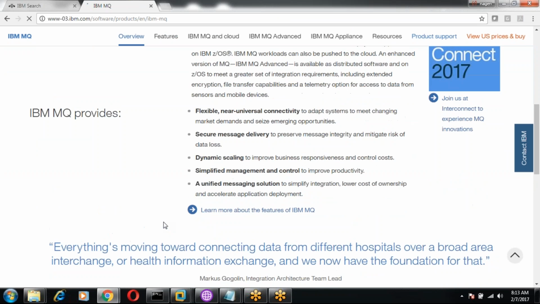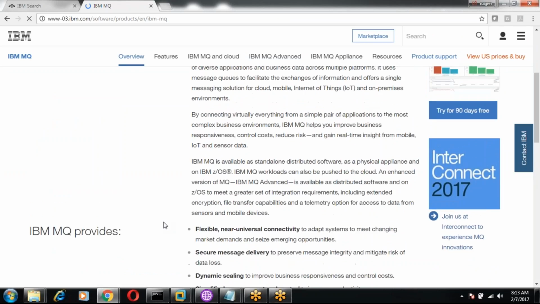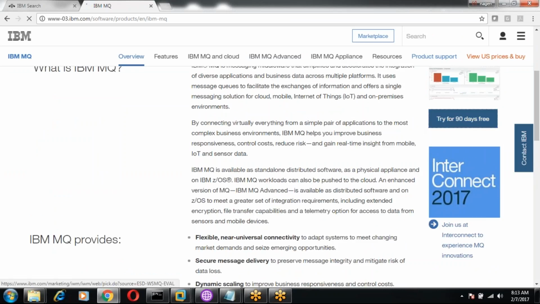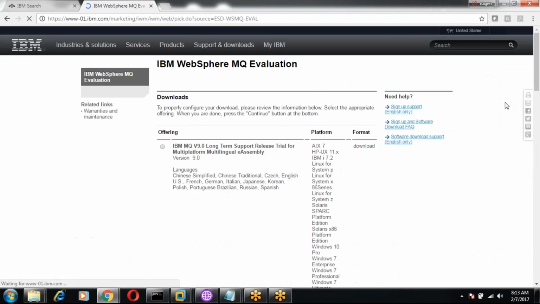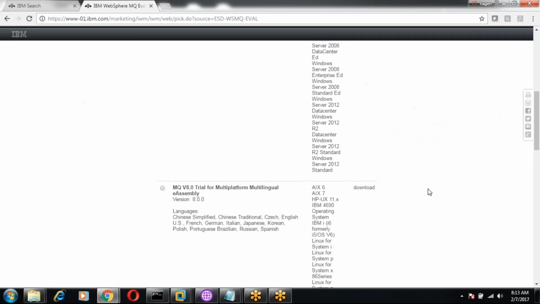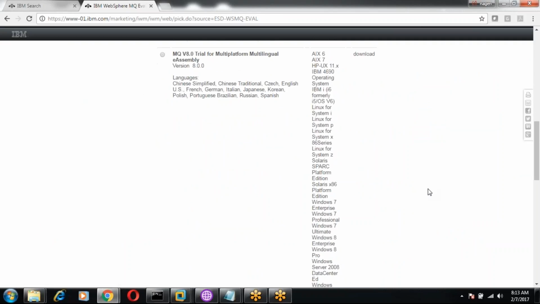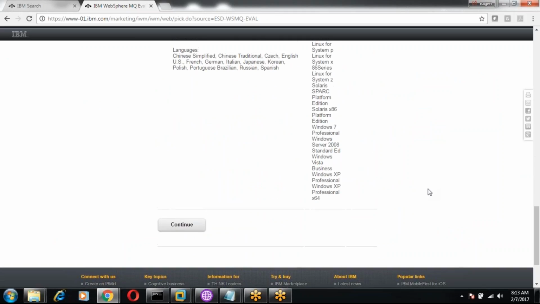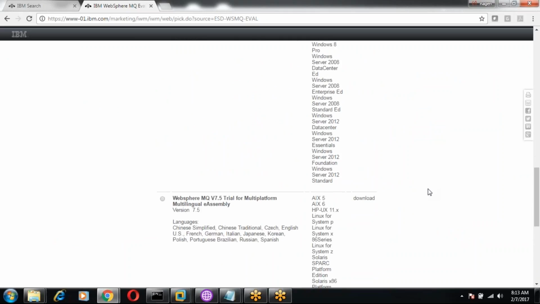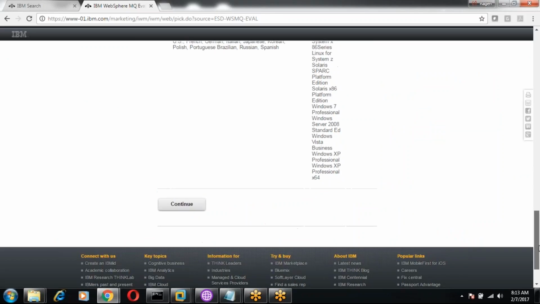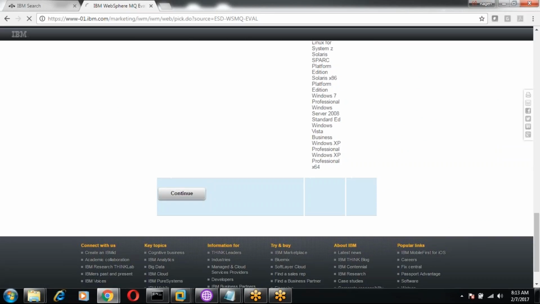Narendra, isn't it better that we download ESB directly rather than MQ and then ESB? You can download that one also. For this class, can we just go for the ESB download directly? Yeah. So here MQ 7.5. If you select this one, click on continue.